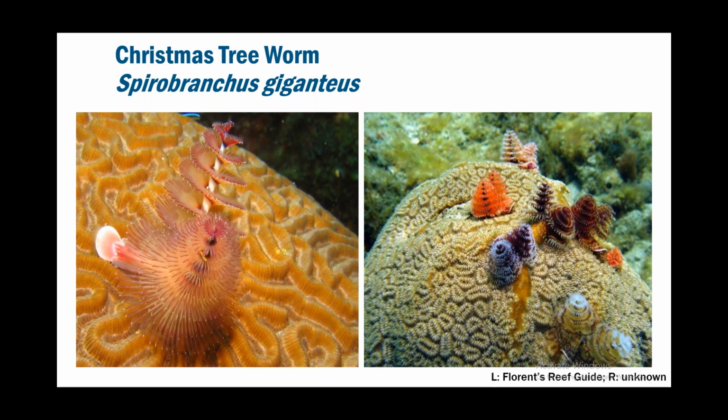And I think it's really fun. It doesn't really bother the animal because they do this all day, all the time. But it can be really fun if you're going by a coral and you see all these Christmas tree worms out there. If you brush your hand past them, you can see them go up and down. It's just a fun way to pass the time if you're hanging out with corals. And thinking about where these live, if you can find these boulder corals, many times you'll be able to find these really brightly colored, beautiful, fun to interact with Christmas tree worms.